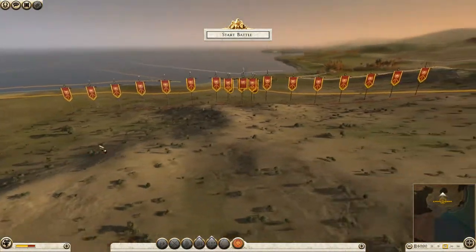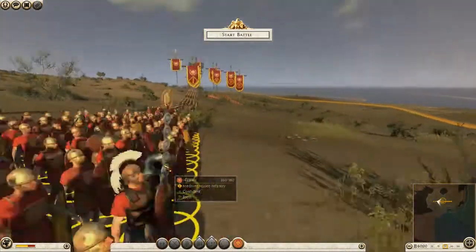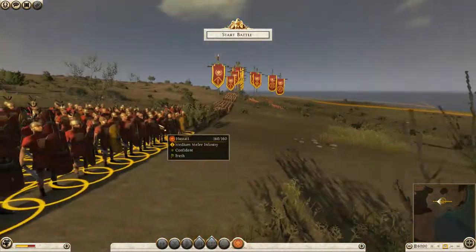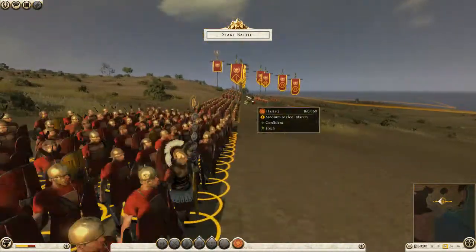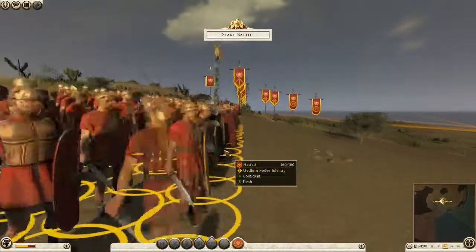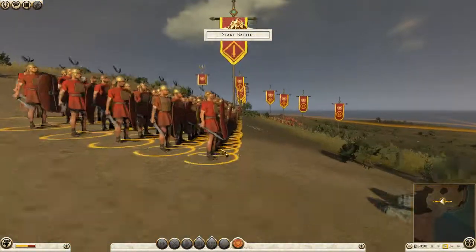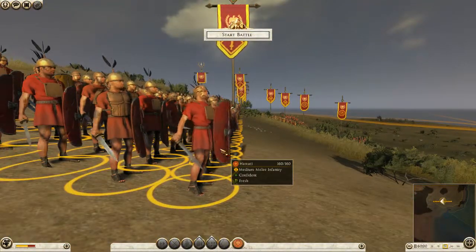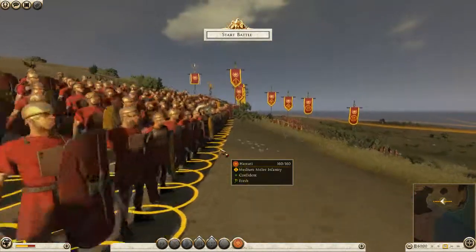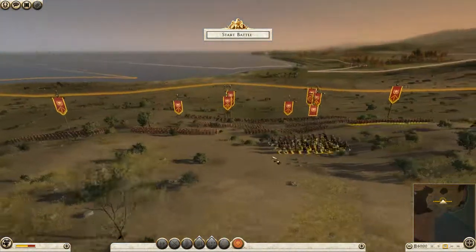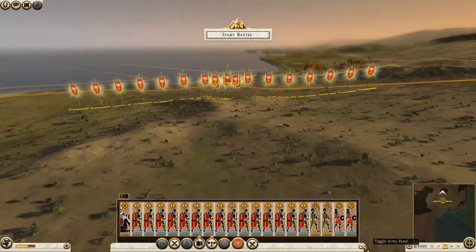Okay, so all of our army is deployed. I don't think we need to make too much of a... No. So as you can see, if you've not played this game before, we literally recruited all of these troops during the episode, and you can actually see them all now. All here ready to go. These are all Hastati, all wearing the normal armour of the Hastati back in the day. And you know what, I'm actually going to lock them together in a group.